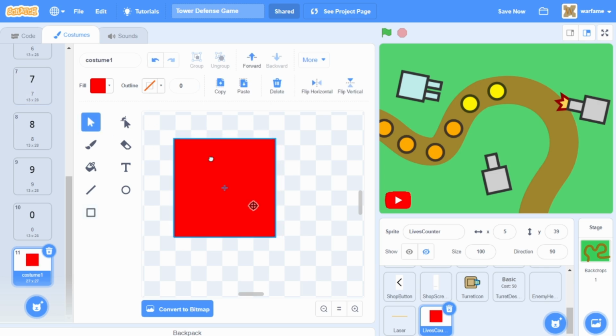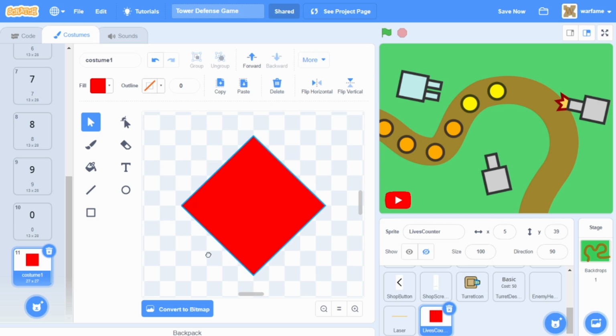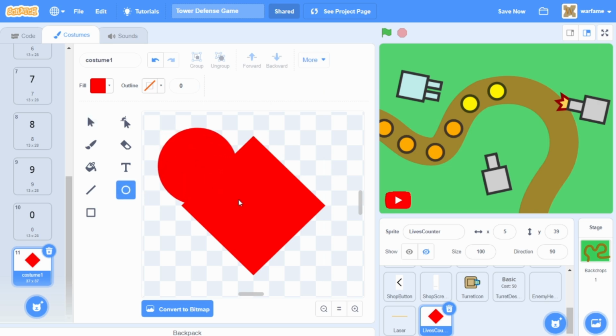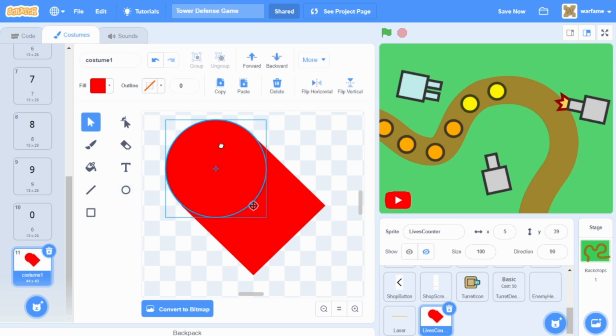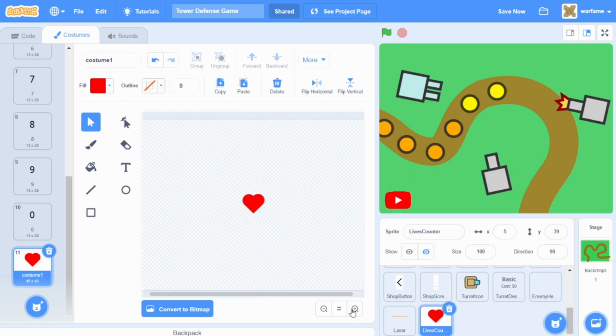Okay. And then I am going to center this, and then I'm going to rotate this while again holding shift. This allows me to create a diamond. And now I'm going to select the circle tool and drag while holding shift. So this creates a perfect circle. I'm going to create a circle and make it the same width as this diamond. So now I can just select the circle and then copy it, so Control C, Control V, and then put it on the other side like so. All right, and as you can see, now we have a simple heart icon.